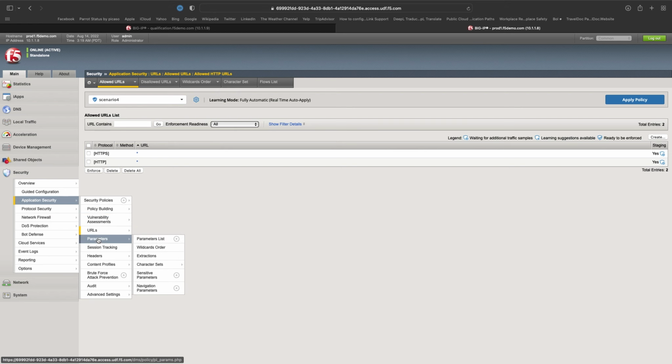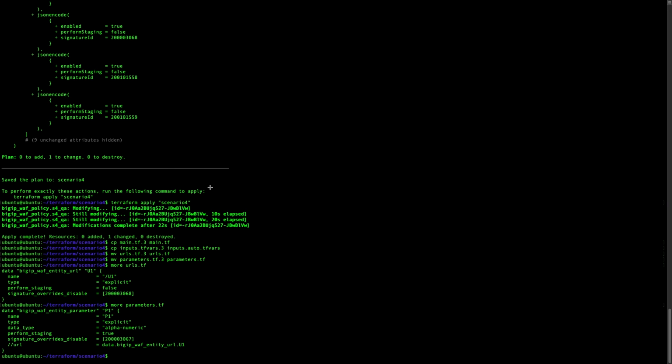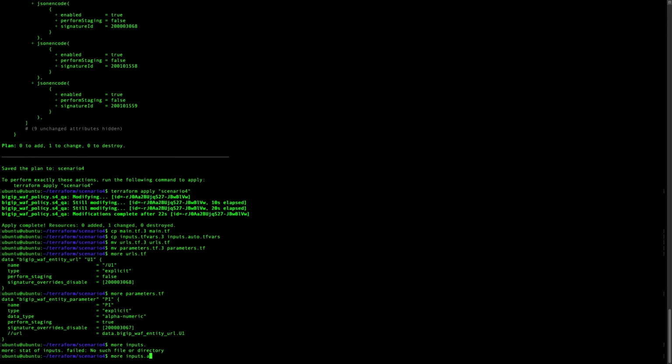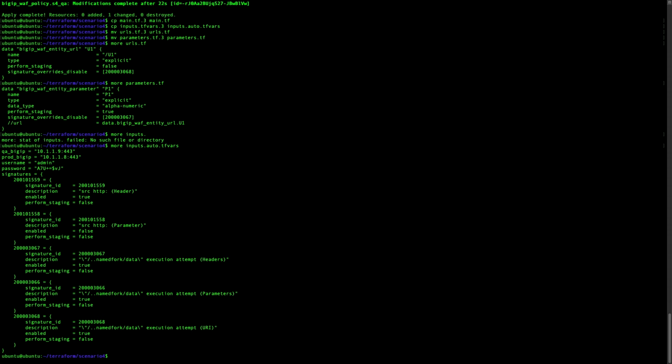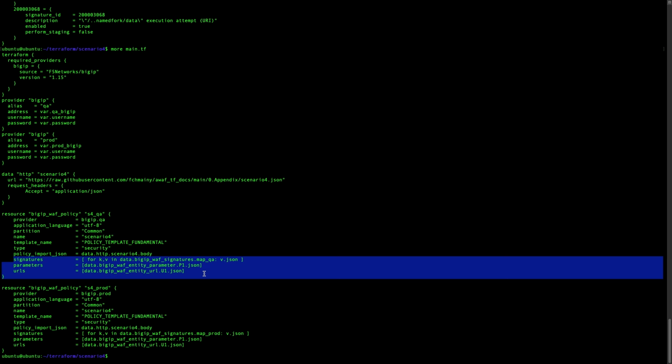As you can see, all is good. Okay, so I have a few things, and you can see also the input files, still the same one here. And what changed in the main file is that we added the signature, the parameter, and the URL on both.